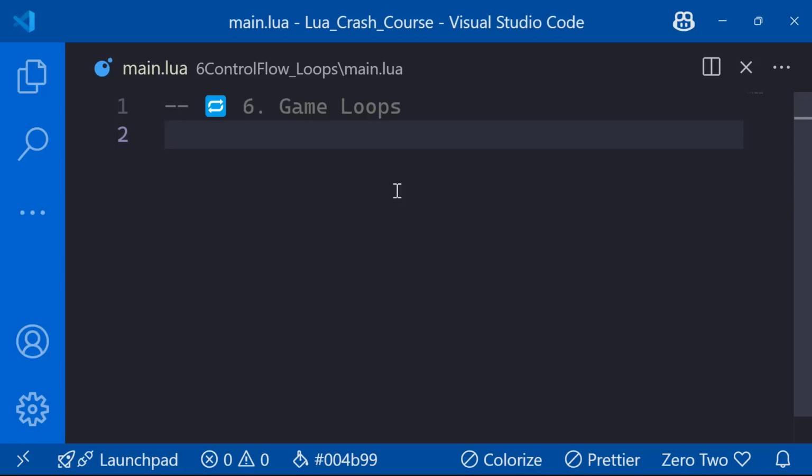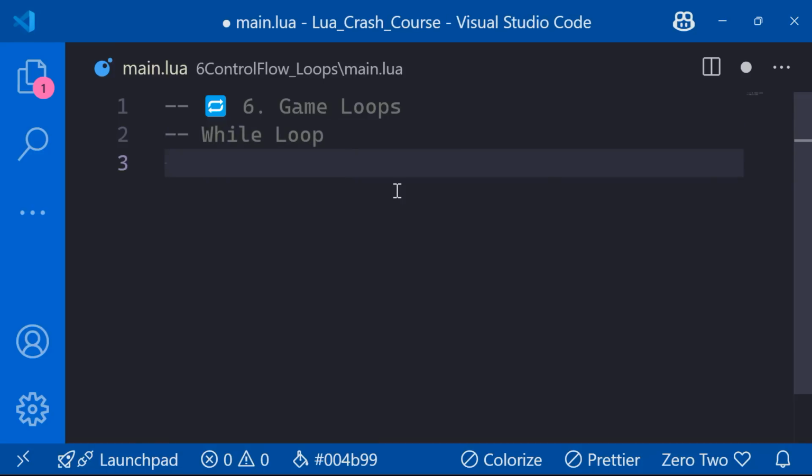Alright, now let's talk about loops in Lua. A loop in programming is something that you want to repeat, whether definitely or indefinitely, depends on your purpose. And in many programming languages, the keywords for looping are the same. So let me start with the first loop, which is called the while loop. While loop means that while something is true, I want you to do this thing. I want you to repeat this thing.